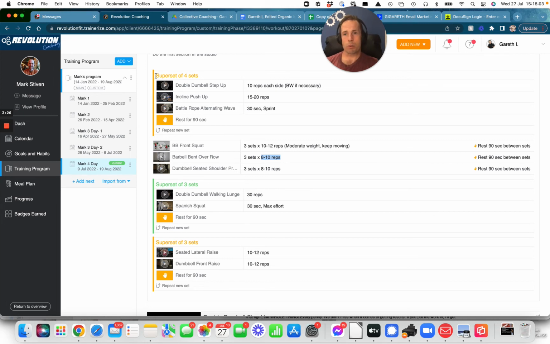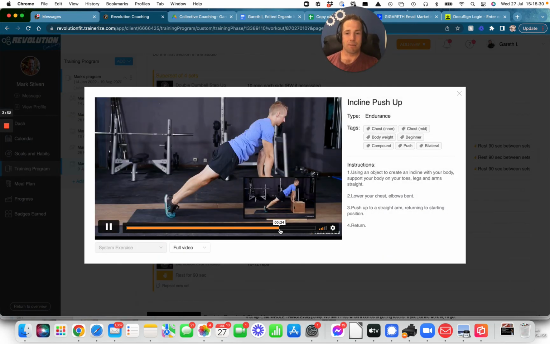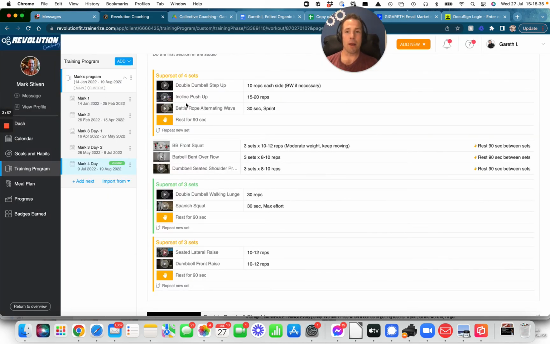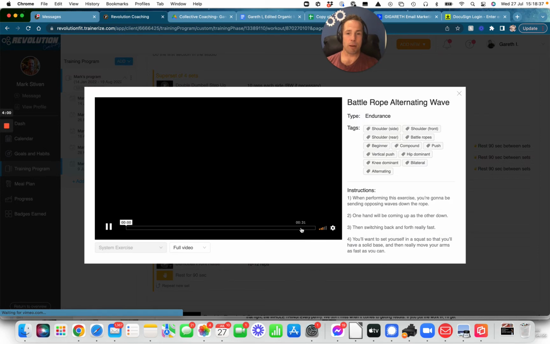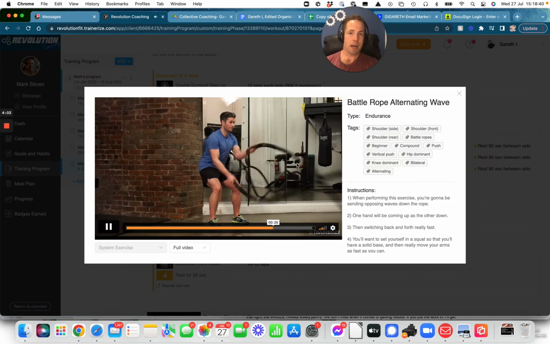Now, what I want to do is walk you through the superset as well, because supersets are a really good way of adding a bit of variety and making things a bit faster paced. So on this one, it would be 4 supersets, and a superset is just a group of movements. So you go this movement into this movement into this movement, and then you would take your recovery. On this one, it would be dumbbell step up, so 10 reps each side. There's a weight on there as well, so if you can do that, that's great. Incline push-ups, again, it helps to see these. Incline push-ups are effectively push-ups on a box or on a raised platform. And then battle ropes, again, it really helps for you to be able to see these so you understand what the guy's doing. So it's these here.